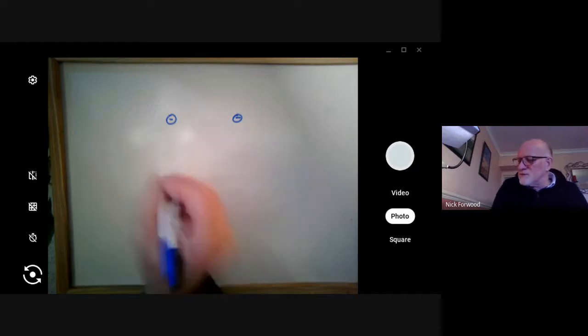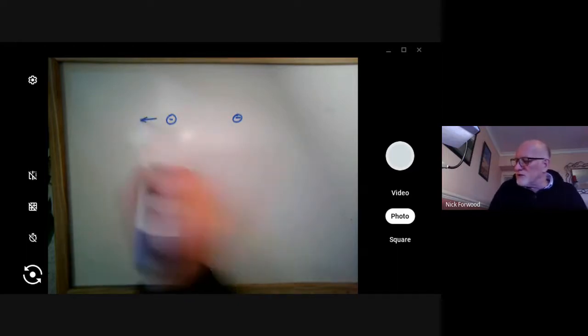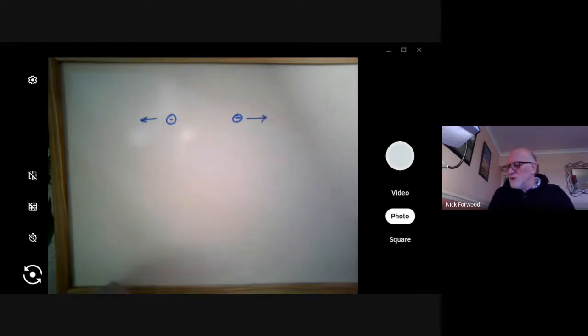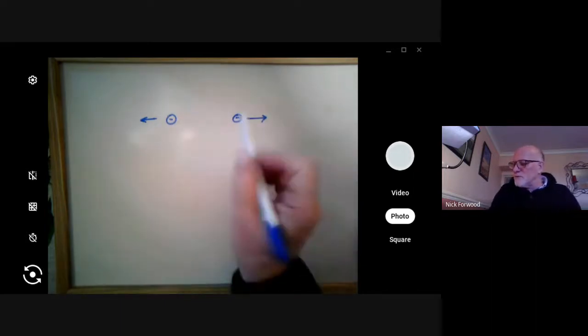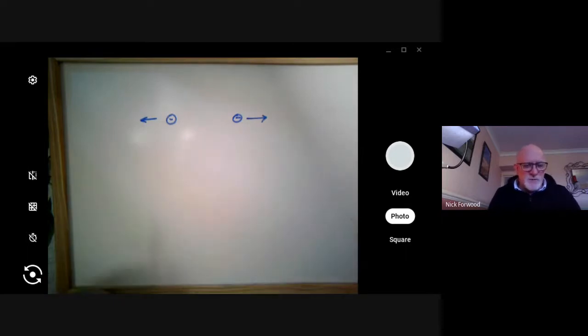Now, there's obviously a field that's around each of these objects because these objects are at a distance and the forces that they feel work at a distance. I don't have to go up to this object and push it to make it move. These objects feel each other's effect. And you probably know that two negative objects would repel each other. That's because they're each setting up their own invisible field around them, and that's pushing them apart.